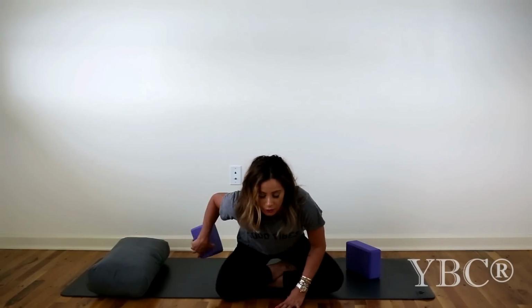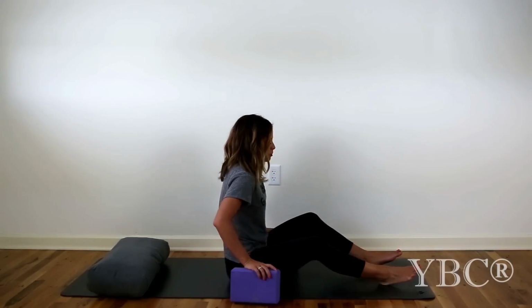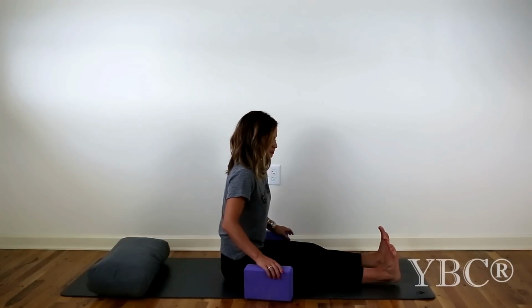And then when you're ready, quietly open up your eyes, slide that block out from underneath of you, and bring it to the side of your mat along with the other one on the other side. We're gonna stretch the legs out in front of us.